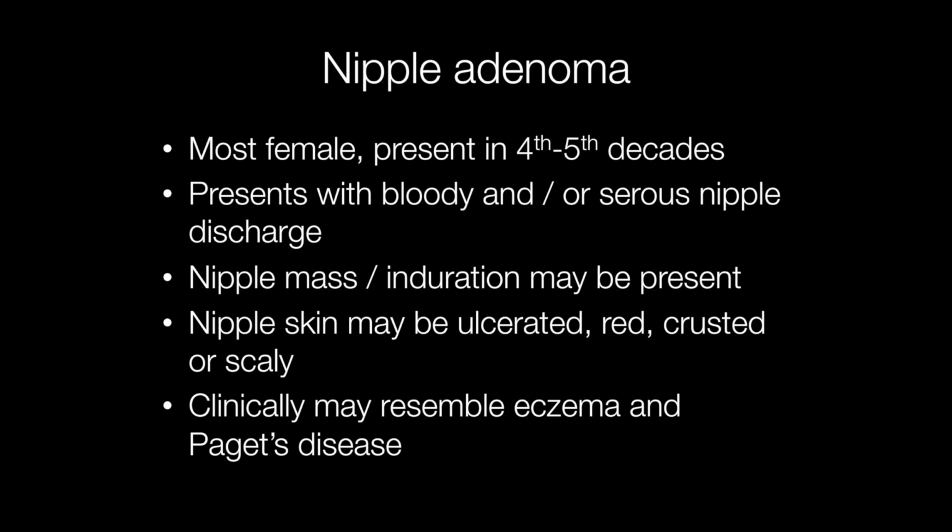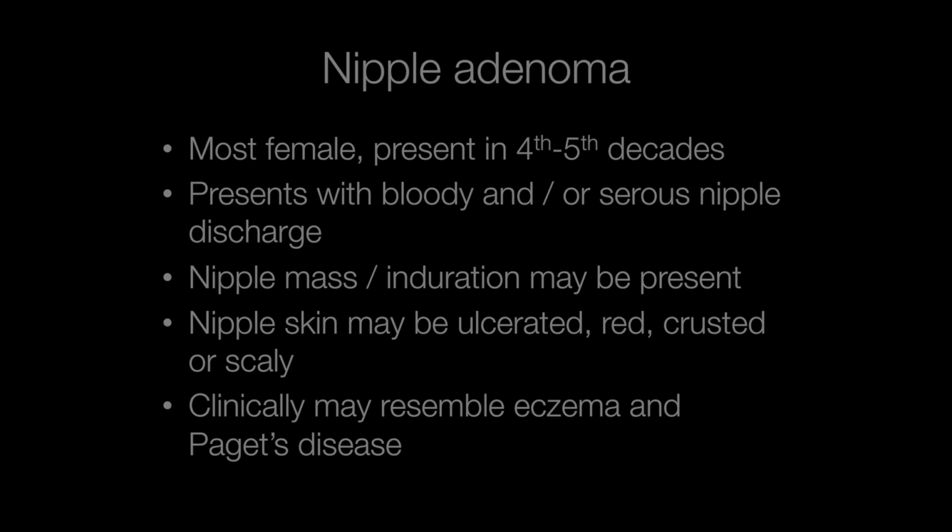Almost all patients presenting with nipple adenoma are female, although nipple adenomas can occasionally occur in males. The usual presentation is a bloody and/or serous nipple discharge. There may be a nipple mass, or the nipple may become indurated, and the adenoma may cause the overlying skin to become ulcerated, red, crusted or scaly. Because of this, clinically a nipple adenoma may resemble either eczema or Paget's disease of the nipple.